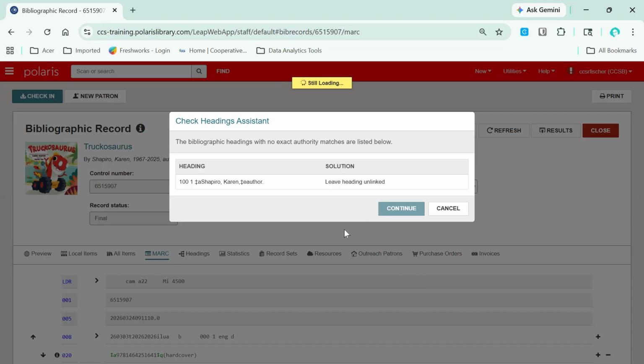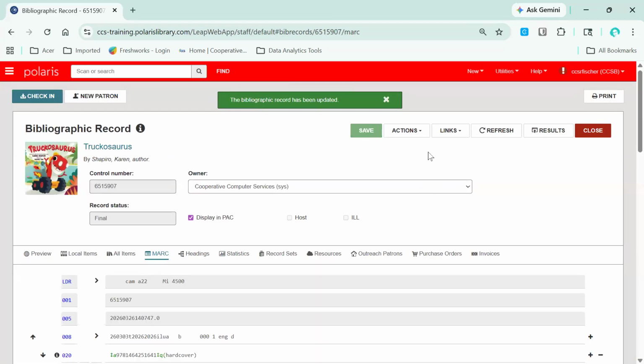One second while it's loading. It is taking a long time to load today. Oh, there we go.